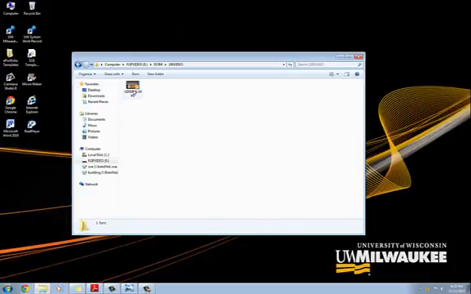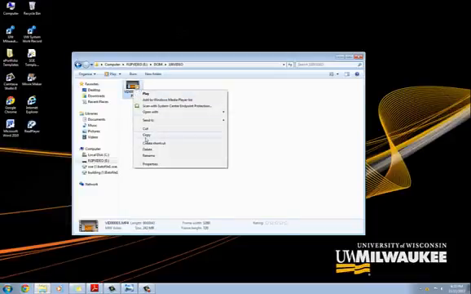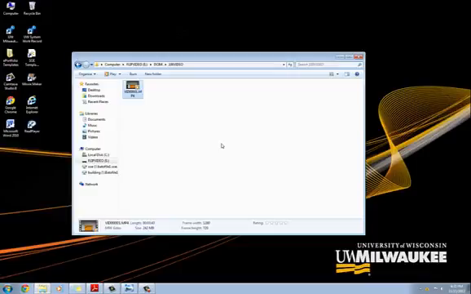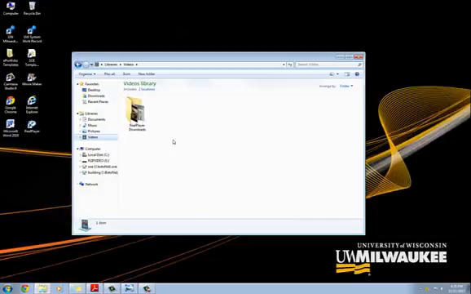To do that, I'm just going to right-click the thumbnail, and you'll see Copy about halfway down. Now you need to determine where you're going to save this on your computer, and you're going to want to remember that so you can use it later. I like to save my videos in the Videos folder on my computer, so I'm going to go there. And then I'm actually going to create a new folder because this helps organization, especially if you have multiple clips. So I'm going to create a new folder, and I'm just going to name it Videos from Flipcam.